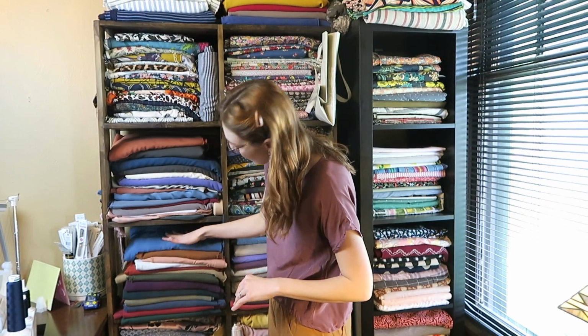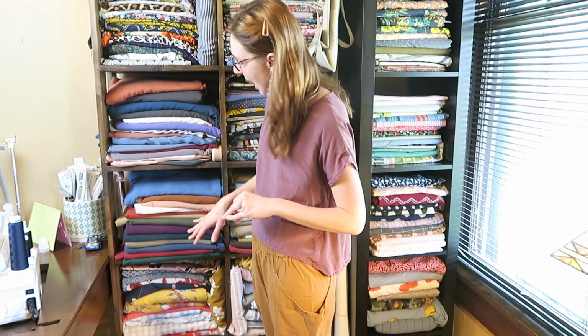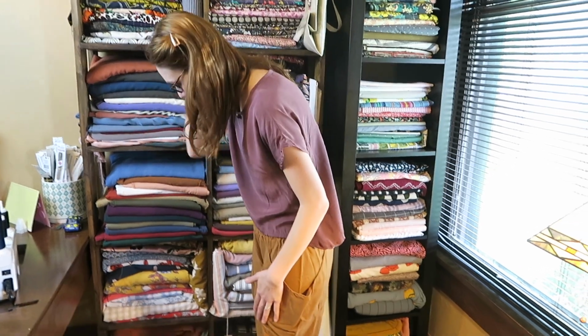Here's a sand wash rayon. And then these are all silk noils, which I cannot believe. It's almost embarrassing how many of them I have, but I just fell in love with this fabric completely. I've wanted to use them for a couple of projects, but I didn't realize when I ordered them that it's only 45 inches wide, so I can't make as many things as I want out of the amount that I got, but I will get to using some more soon. My pants are made out of silk noil, so I do love it.